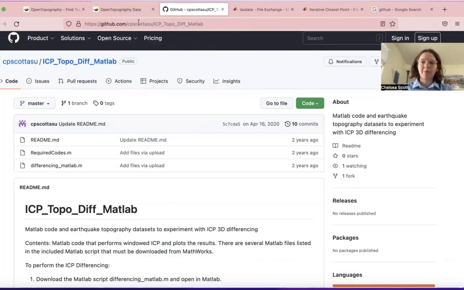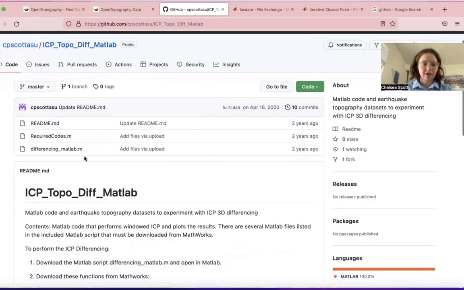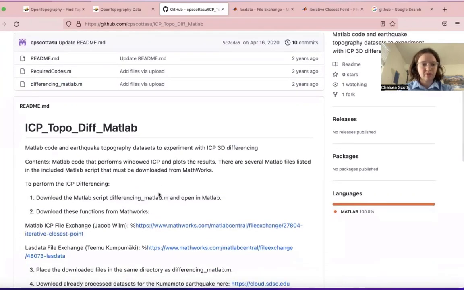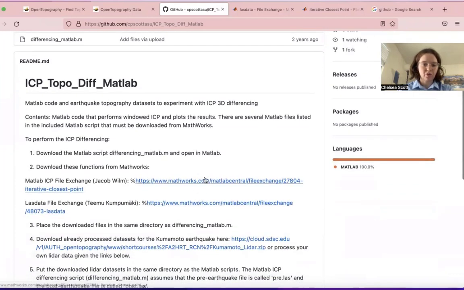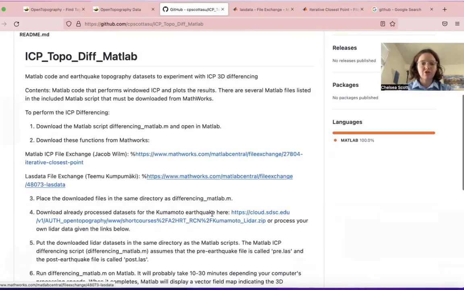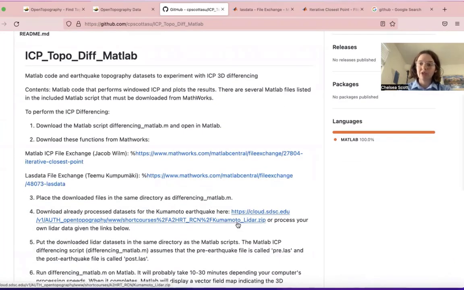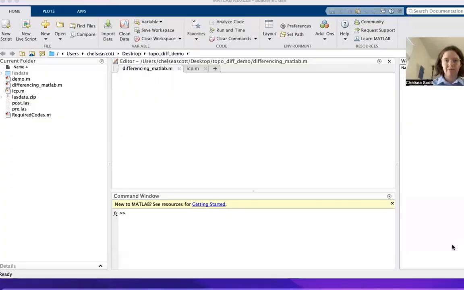You're going to go to my GitHub page, download the ICP TopoDiff Matlab area, and then come down and download this differencing Matlab script. Generally, on this GitHub page you can also find links for the Matlab File Exchange documents, as well as those pre-computed LAS files for the topographic differencing.